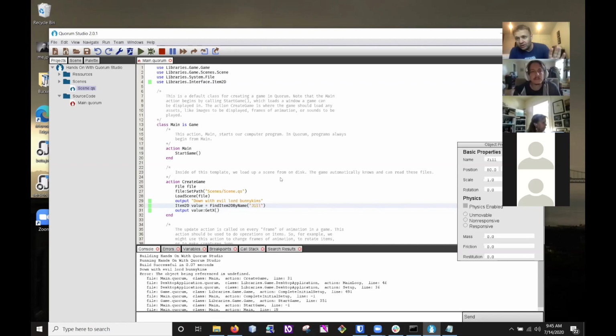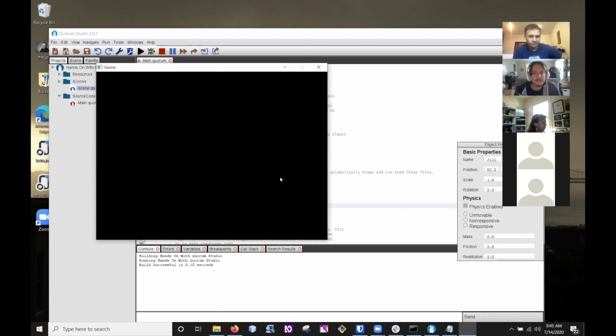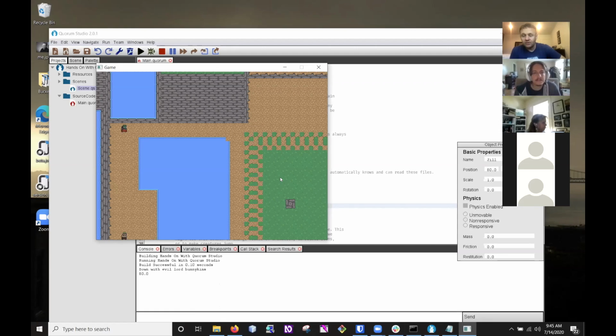And I hope if it finds Jill, and I didn't fat finger it or something, that it's going to tell me the X coordinate of that item. And this is how we get properties from the system. And you'll notice we can get them. It also means we can change them. So I'm going to run it. My game started up, and in the console, which you can find with the screen reader or without, it says 80.